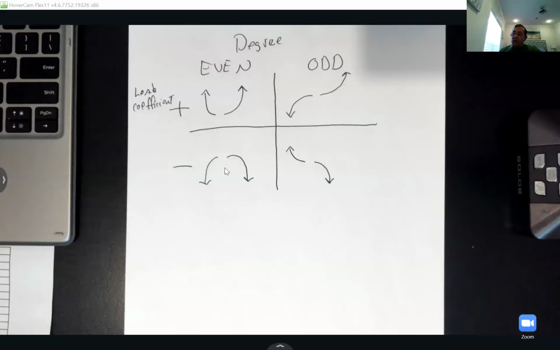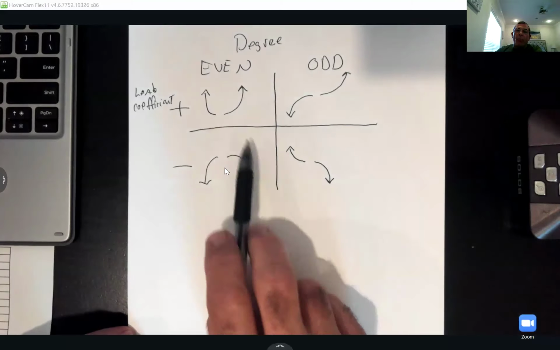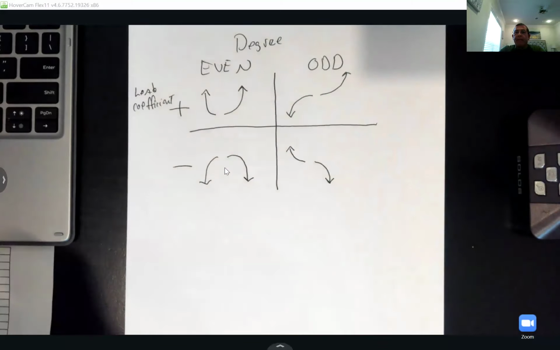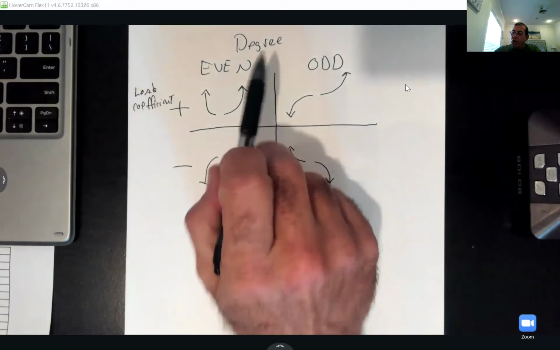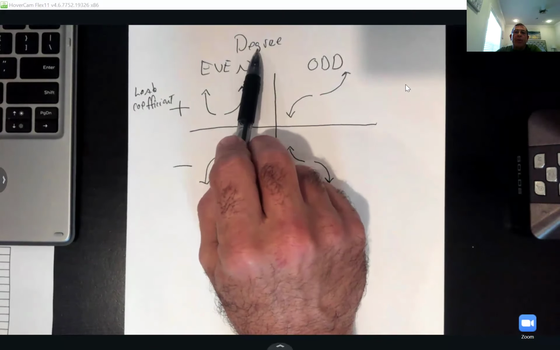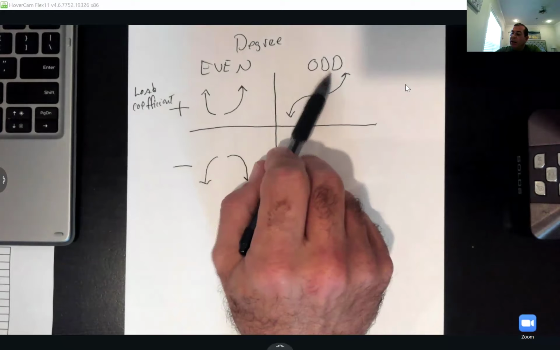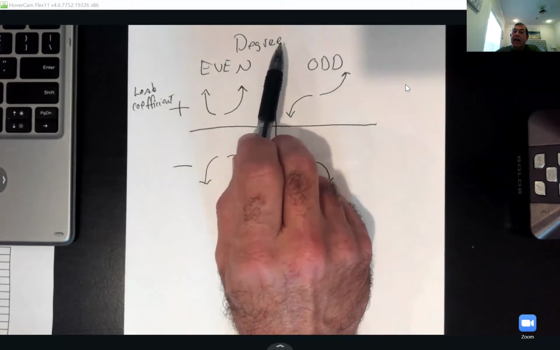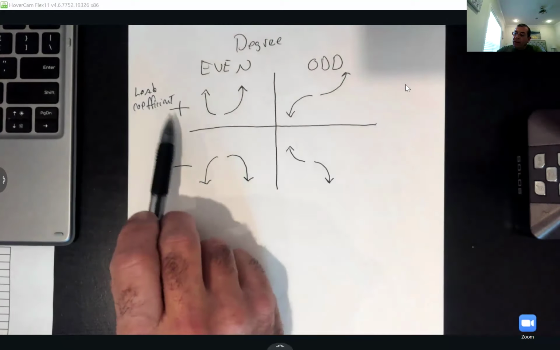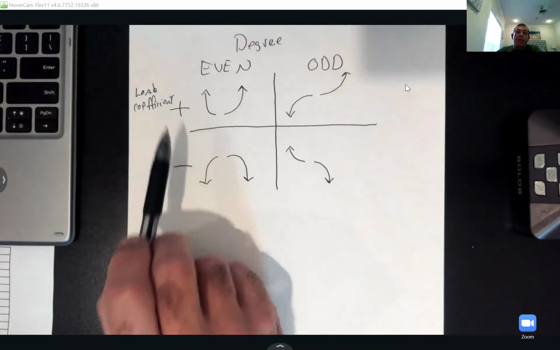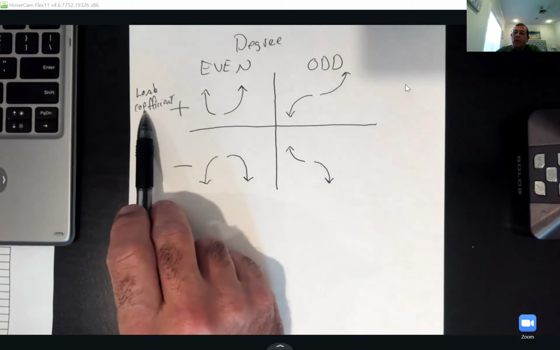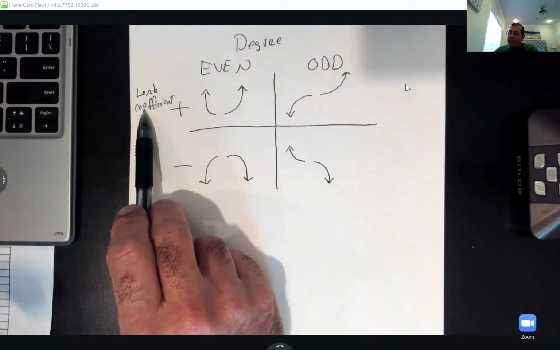Now, y'all, let me say this. On the first two problems, they go back to our chart we made. So remember, the chart looks at whether the degree of the polynomial is even or odd. And remember, the degree is the highest exponent. Then the lead coefficient can be positive or negative. The lead coefficient is the number in front of that variable with the highest exponent.